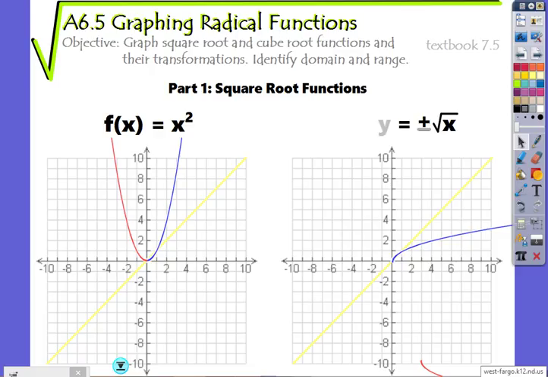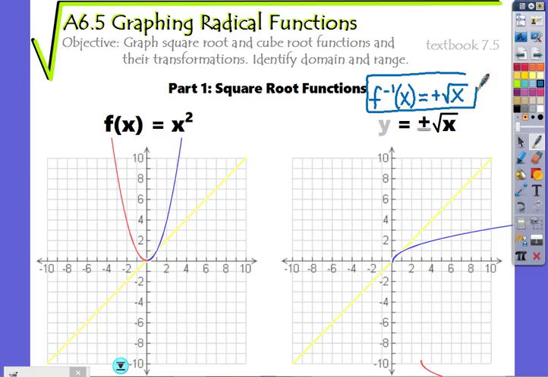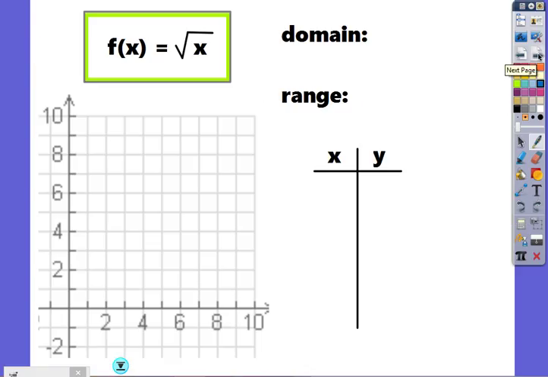And in order to ditch the bottom part, we're going to graph only, now that it's a function, if we ditch the negative part, we're just graphing the positive square root of x. And that's how we take care of that, so that I can call this the square root function. We're only going to be talking about the positive value square root. So we're just going to start out with what is going to be a parent function. This is the graph that you'll need to be able to do really fast off the bat.